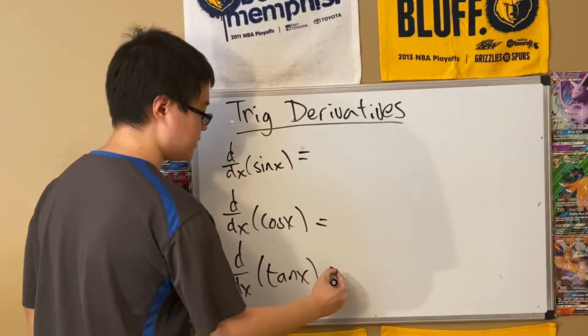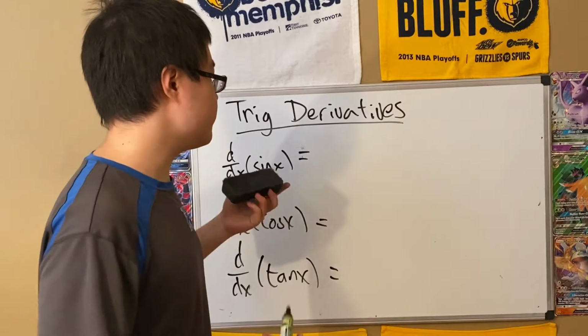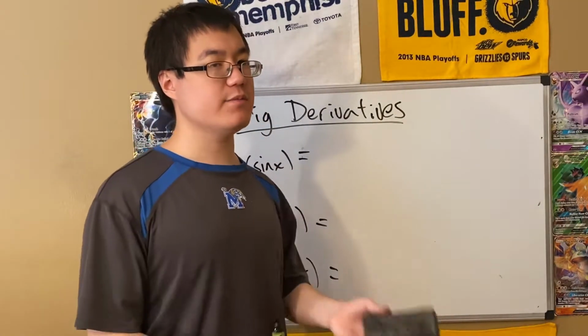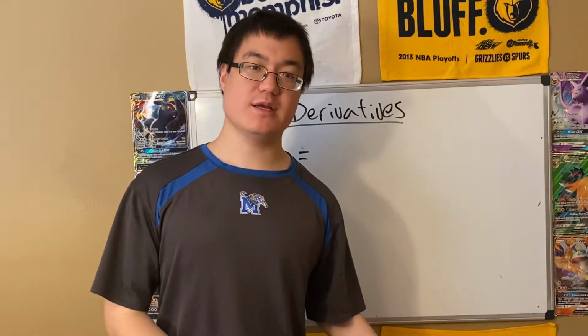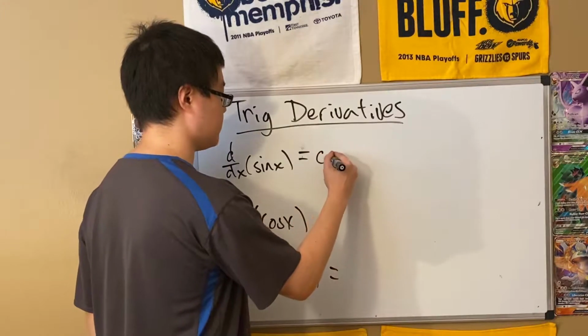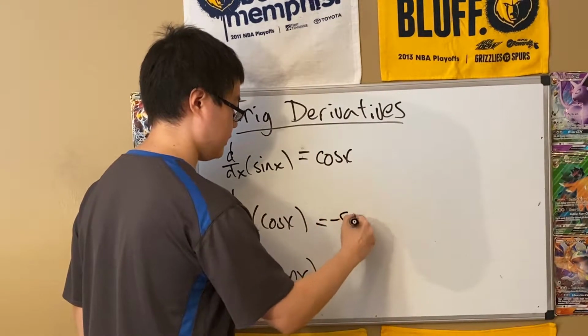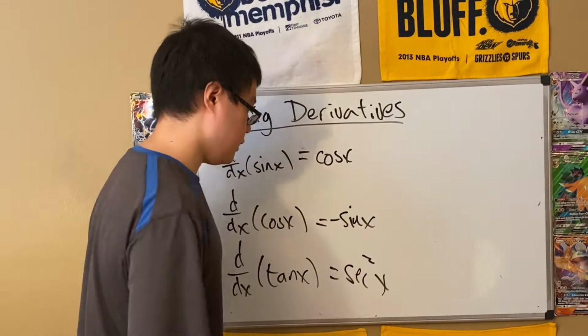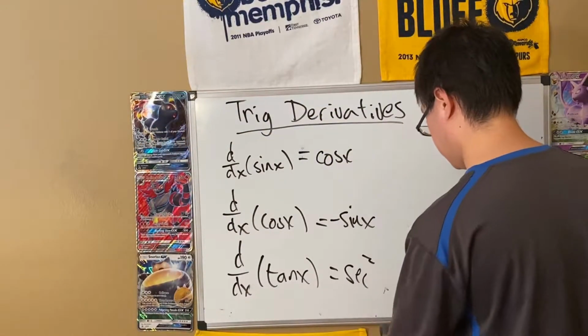So these derivatives, again, I know them from just memorizing them. We're not going to explain how to find them or why they're true. That'd be teaching calculus right. What we're going to do is just practice with them. So this derivative is cosine x. This one is minus sine x. And this one is secant squared x. That's not a great secant squared, so let me write this down.